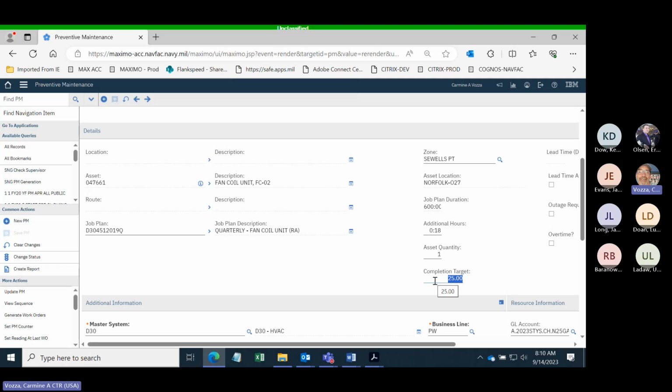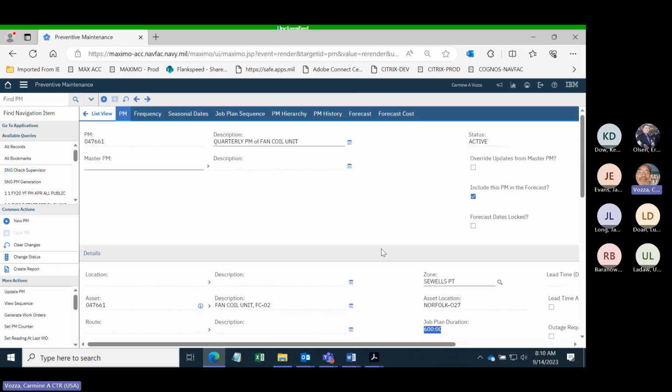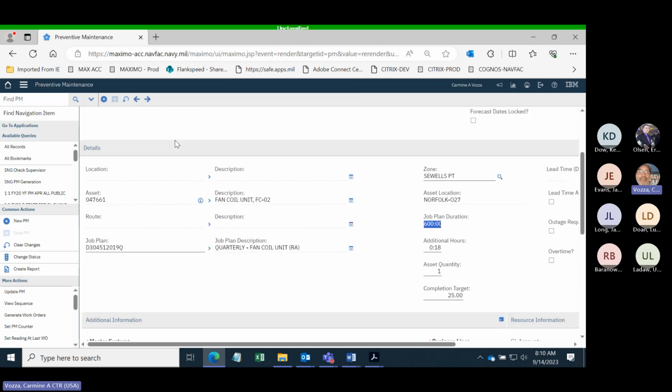This is one of them, but it allows us to use any job plan, right, and to dictate the completion target. That was the benefit, right? But because it may be removed, we can see here the technicians went in, the job plan is covered the 25 days. If this happens to be deprogrammed, it's not going to matter. It'll still revert to 25. So I'm going to just page through some of these PMs and take a look at them.